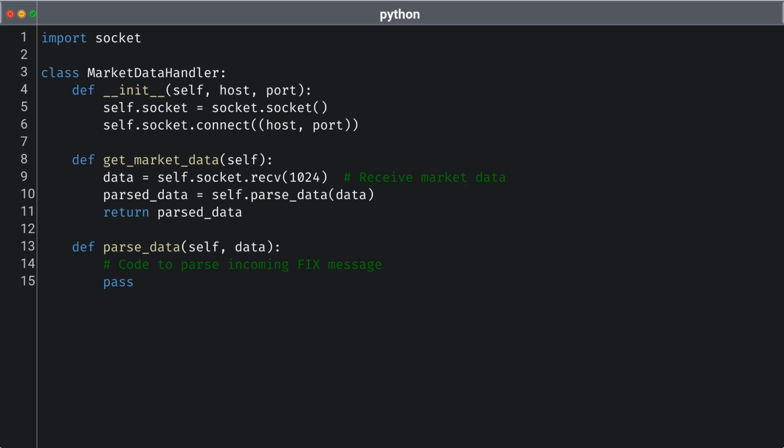Although the actual parsing logic is not implemented here, it's crucial as it converts low-level data into more usable forms that traders can act upon. The efficiency of this component is vital, as timely updates can significantly impact trading strategies and decisions. This setup encapsulates the core functionality needed to manage incoming market data effectively, forming the backbone of our trading architecture.